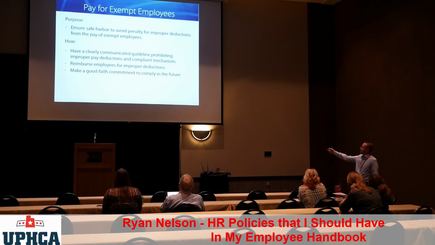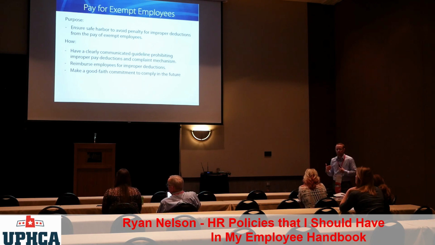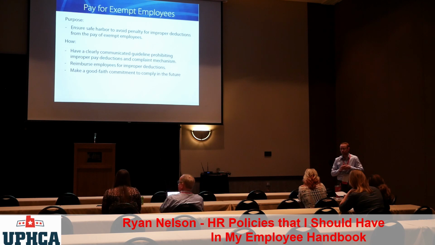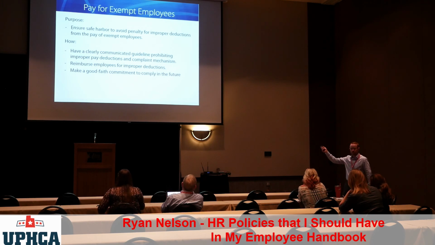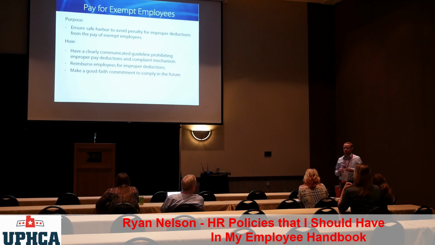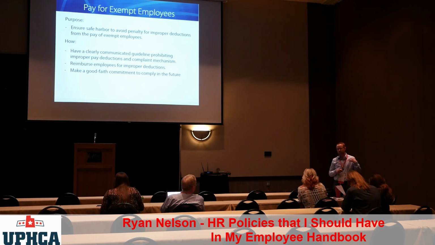You have to clearly communicate that we, as the employer, prohibit improper deductions from the pay of an exempt employee. Then you have a complaint mechanism that says if we did make a mistake, you, employee, have the ability to tell us, and we will then correct it. We make a good faith effort to comply in the future. And if we wrongfully deducted your pay, we will fix it and reimburse you. If you have that language, this meets the safe harbor defense under the Fair Labor Standards Act, which limits your liability and loss of the exemption for that particular employee. Meaning we don't have to then figure out overtime and minimum wage obligations. We can preserve their exempt status, and you want to do that with your exempt employees.